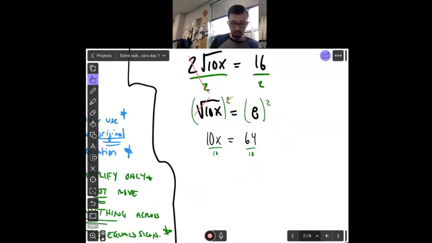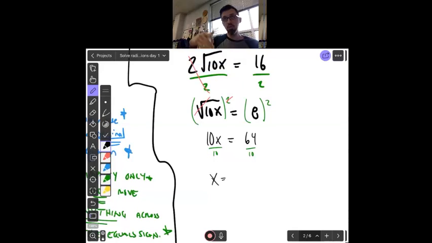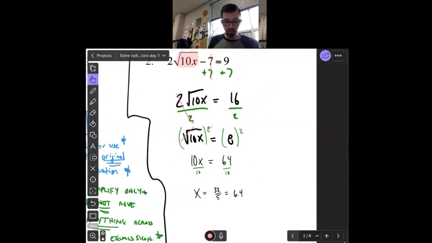Normally I would tell you guys that you should leave your answer as a reduced fraction. I normally ask you guys to do that. I think with this particular type of problem, it becomes kind of a pain to do that. If I notice both of those have a 2 in them, I could write that as 32 over 5. An answer like that is a pain to check. But it is the answer. So something a little bit simpler here would be just go ahead and do 64 divided by 10. Divided by 10 just moves the decimal, so that would be 6.4. So kind of a situation where I'd say, let's go ahead and just use the decimal here. It'll be easier in our check.